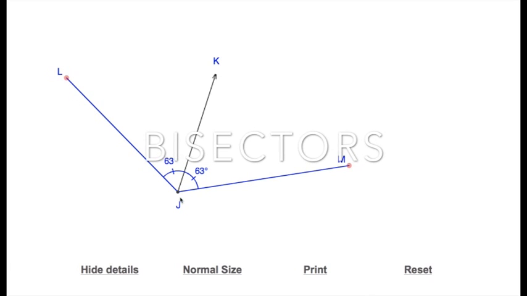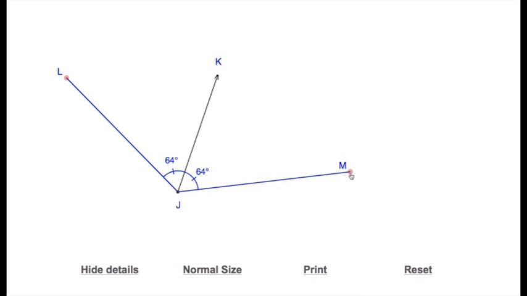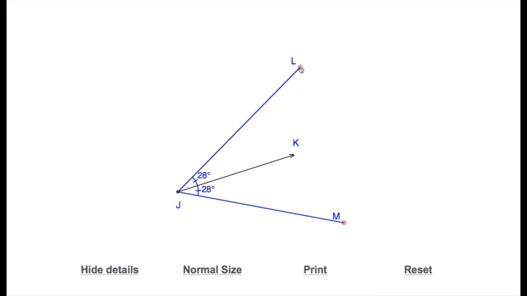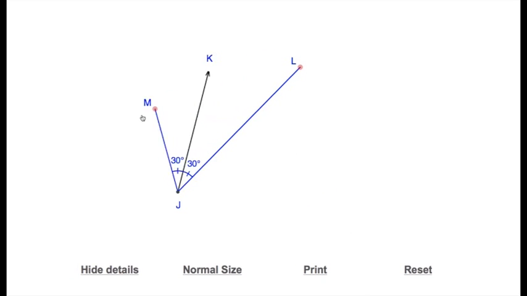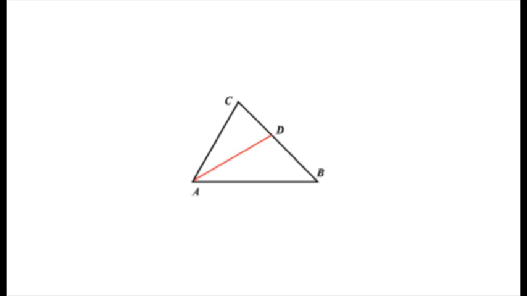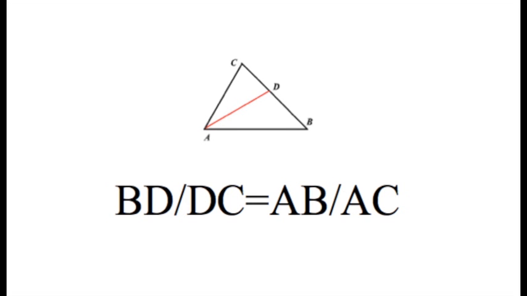Triangle angle bisector theorem. In general, to bisect something means to cut it into two equal parts. The bisector is the thing doing the cutting. The bisector of an angle is the line passing through the vertex, point G, of the angle that cuts it into two equal smaller angles. In the figure above, JK is the bisector. It divides the larger angle, angle LGM, into two smaller equal angles, angle LGK and KGM. An angle bisector, line AD, of a triangle divides the opposite side in two pieces that are proportional to each other, creating the following relationship. BD divided by DC equals AB divided by AC.